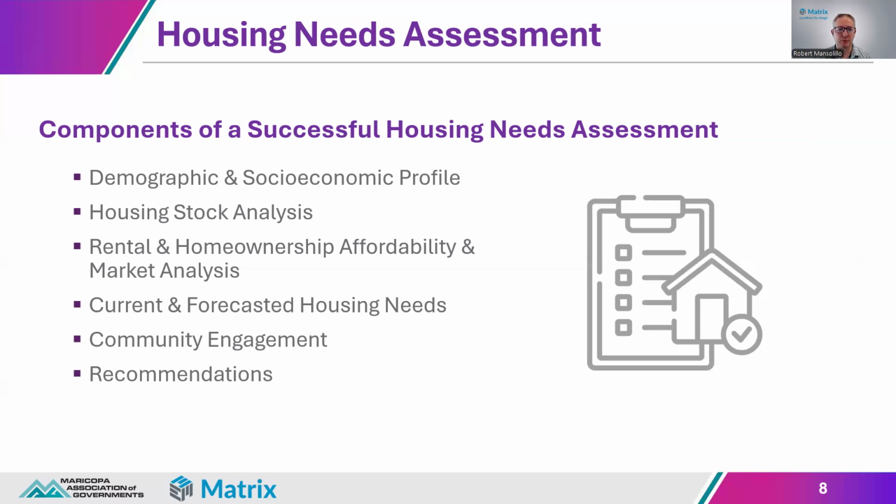We can talk with people and get an idea of what their experience is finding housing, community engagement. Concurrently with this session, Celeste Werner is doing a community engagement session, which I guarantee is amazing, knowing her. So you'll definitely want to go back and find the recorded version of that, because she will have explanations of every type of community engagement we do, which is vast.